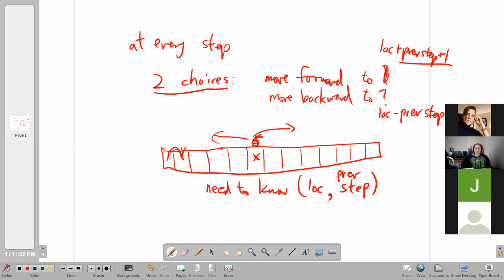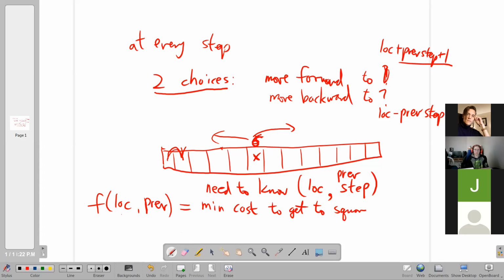Okay? So what am I going to do? I'm going to say f of location and previous step is the min cost to get to square n, starting at this location where the previous step is equal to previous.